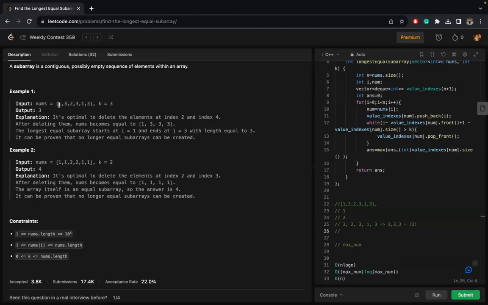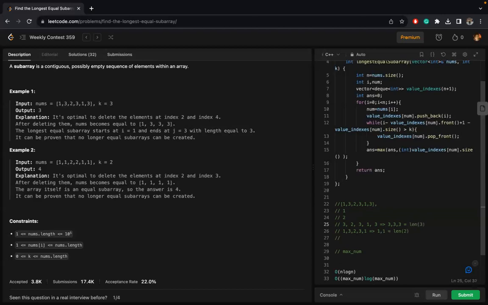If you take 1, you can also delete, if you take this one, right? And here you can delete the in-between elements and you can generate 1. But here also the length is 2 only, right?